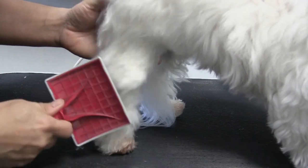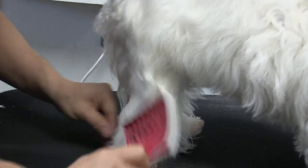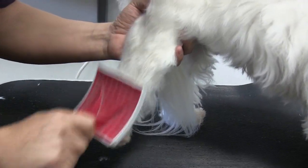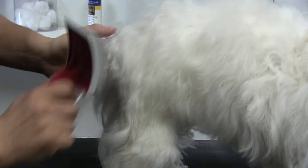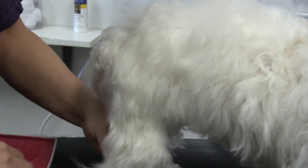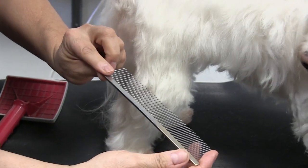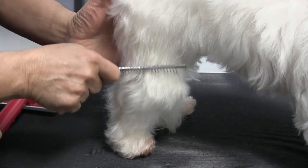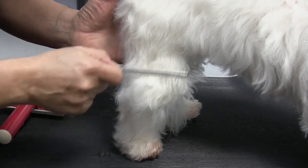And anytime you feel or hear that scratching sound, you know that there's a little bit more undercoat that you have to brush. So already we're just about through with that one right rear leg. And what you want to do is with your steel comb or your Greyhound comb, it has two edges, the wider edge and then the finer teeth. Go through it with the wider teeth right here. You can feel a little knot.